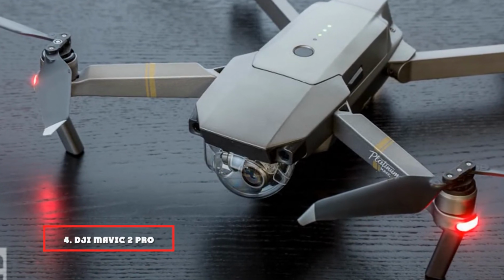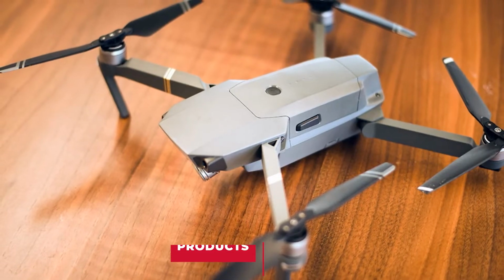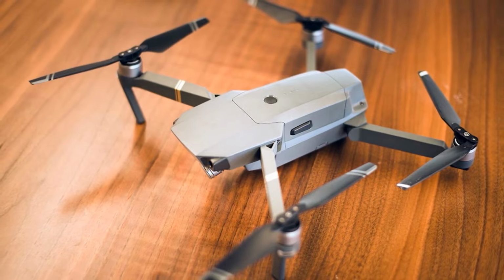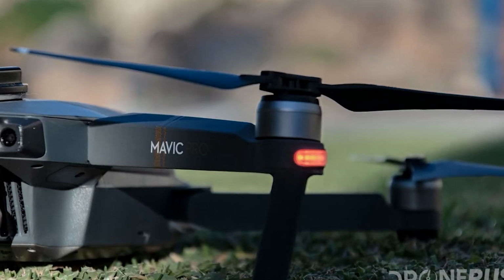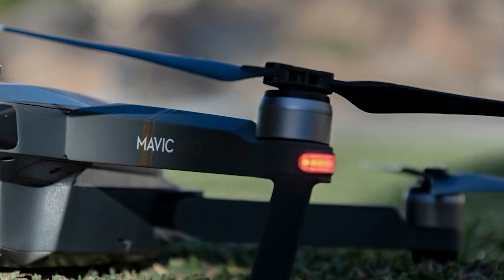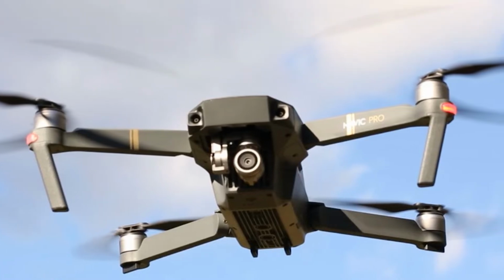The DJI Air 2S overshadows the older Mavic 2 Pro in most respects, aside from the Pro's handy variable aperture. But how much longer will the Mavic 2 Pro be around? Rumors suggest that the DJI Mavic 3 Pro, or perhaps the DJI Pro 3, will succeed it later this year. The fresh flagship is likely to ship with a new sensor that could set a new benchmark for small, folding drones. But with no confirmed release date and rumors of launch delays, the Mavic 2 Pro remains a top drone in DJI's flying lineup, at least for the time being.